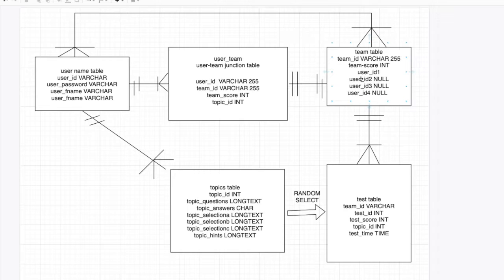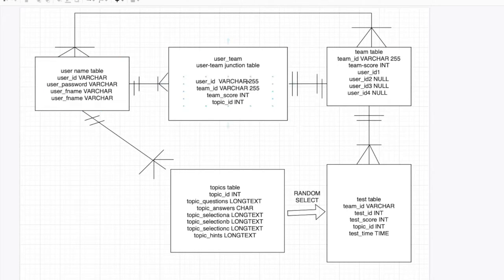And since one team doesn't have to be full with 4 members, the 2, 3, and 4 user IDs could be null, and this is a many to many relationship, as you can see here.